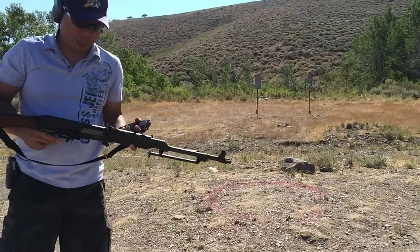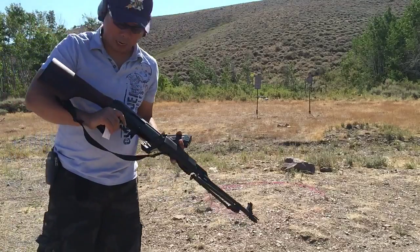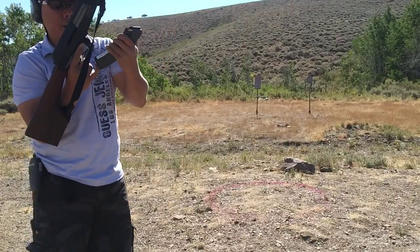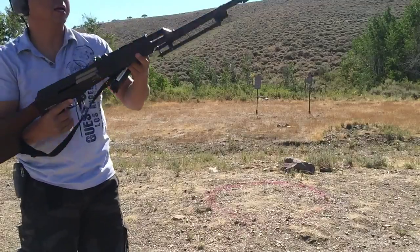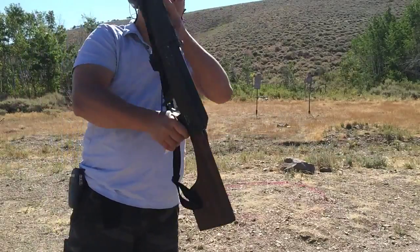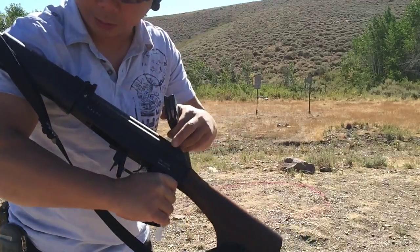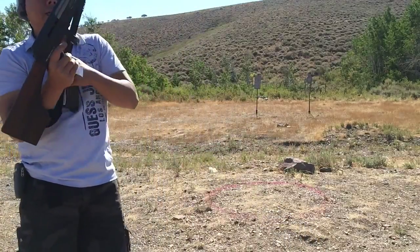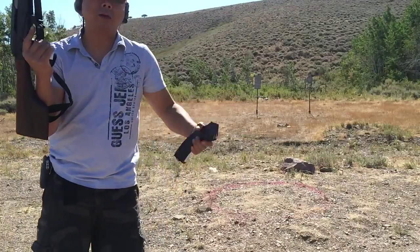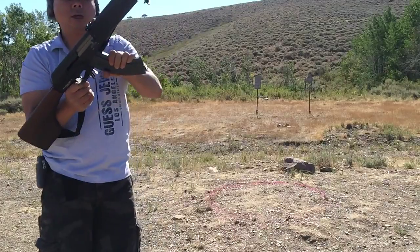The Velmet M78 is on the RPK platform — it has an RPK stock and 30-round magazines with little hinges on the bottom, which is how you identify a Finnish Velmet 78. Most Velmet 78s you see are in .308 caliber, but this one is very rare in 7.62x39. Most AKs run on the RPK platform. I did a little research and only about 200, maybe fewer, have been imported into the United States, so it's kind of rare.